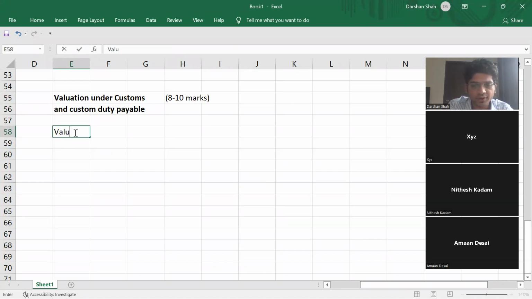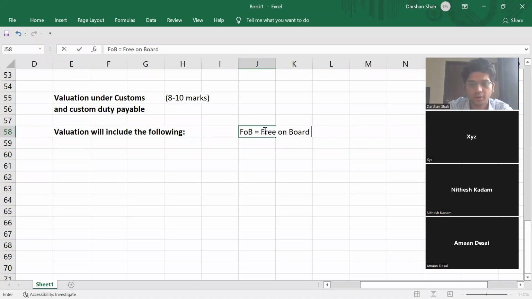Okay, so when we start, valuation will include the following. Let us say I have imported goods into India. My valuation will be on the basis of something called FOB, that is free on board.